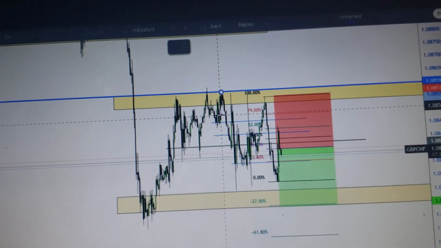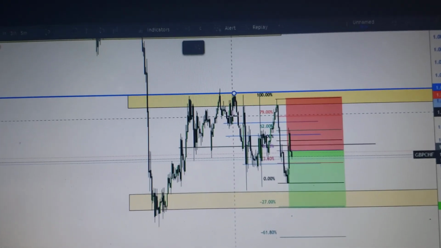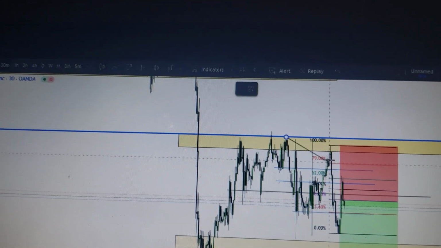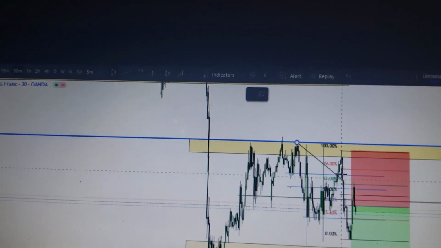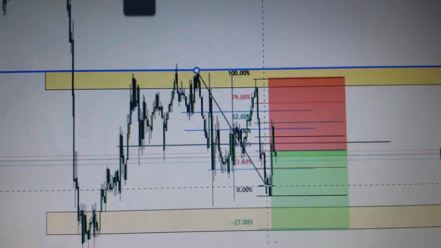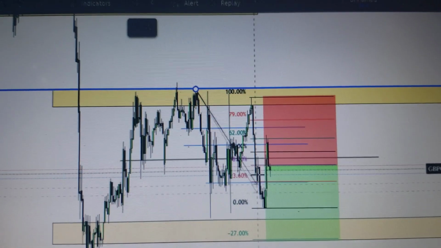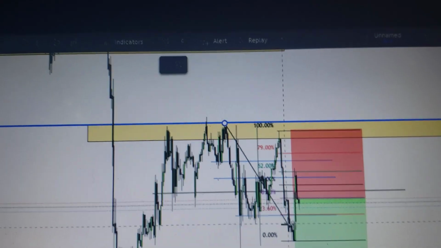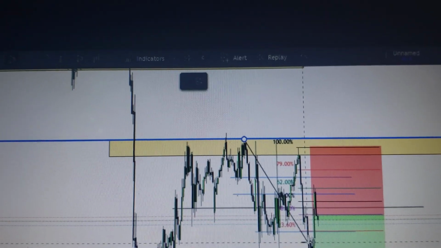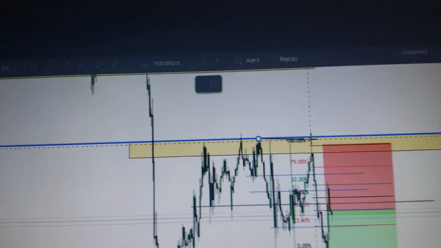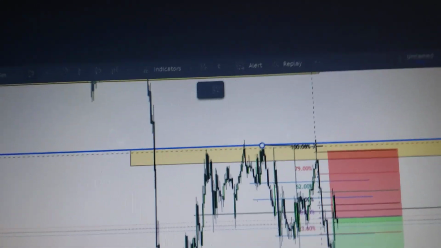Now, this is what I don't want you to do: taking a trade entry in something like this. You see this heavy fall right here, from up here down to here. When the 4 hour gave me a signal to get in, this was where the market was, this low right here. On the 4 hour, most people would have entered and placed their stop loss up here, but I said no.